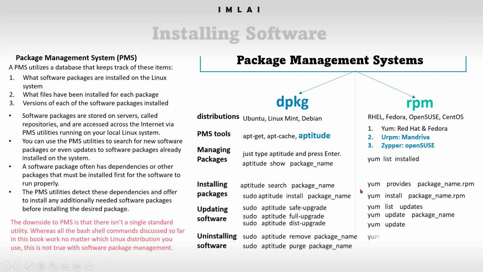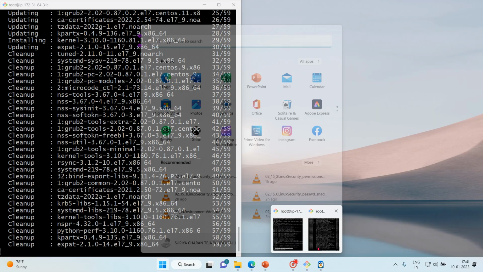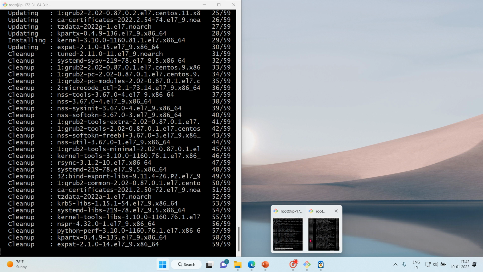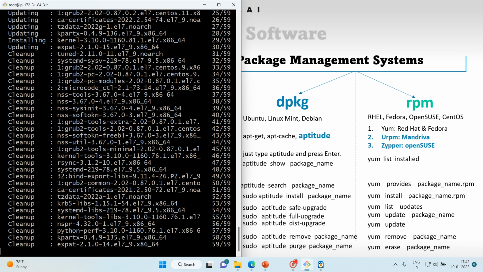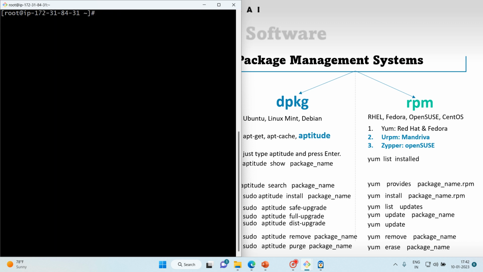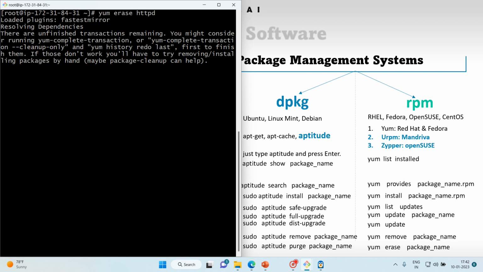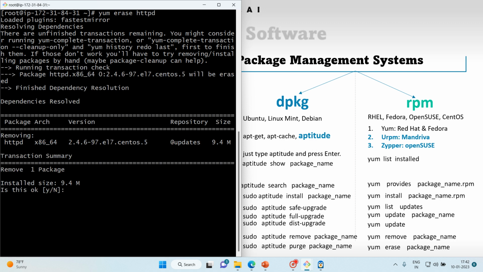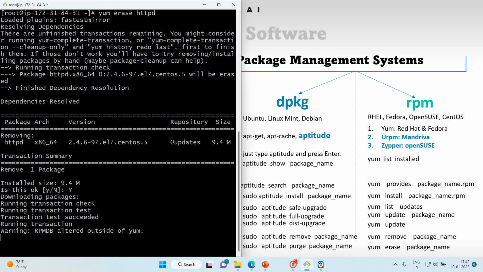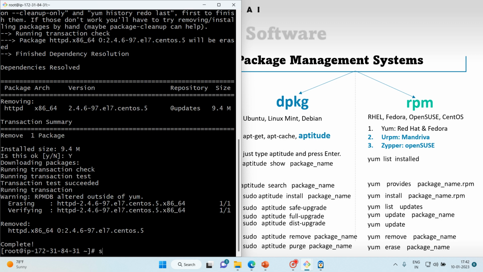So now let's check for the RPM based. How do you do that? yum remove or yum erase. Let's use erase. It will completely erase the packages also. So here it is. I think it's upgrading. Still it's upgrading. We have clicked update now. Let's close it in between. Let's clear the session and yum erase and then httpd. That's what we have installed. Let's remove it completely. It's taking some time. Yes, I want to remove it. Yes, it's done. Let's check it.